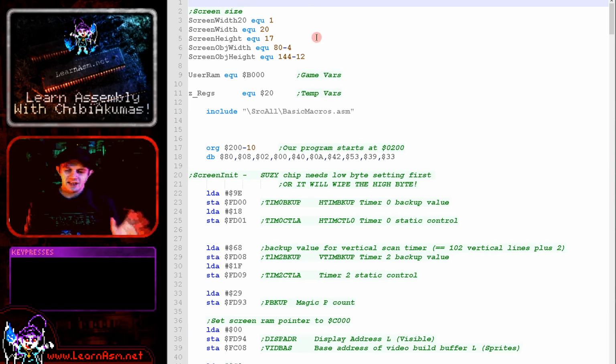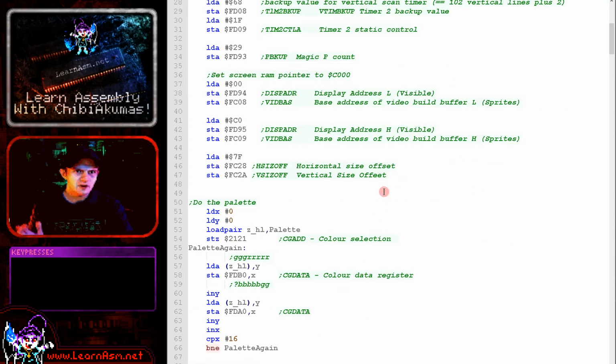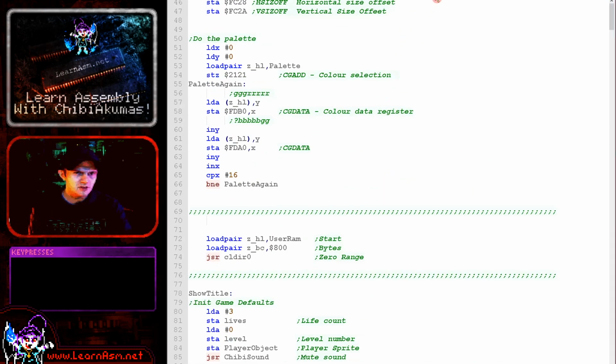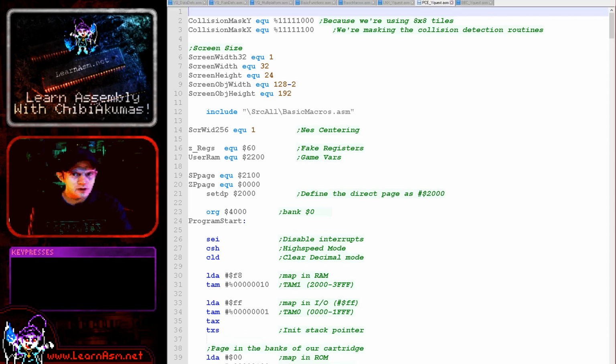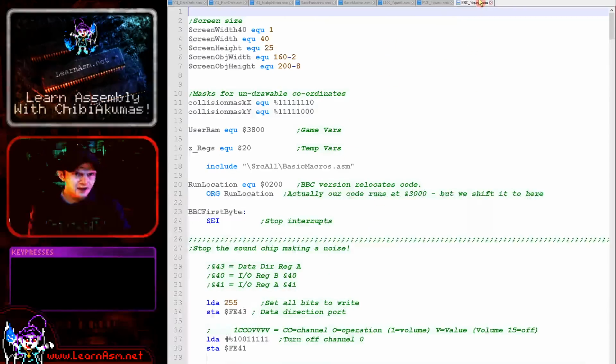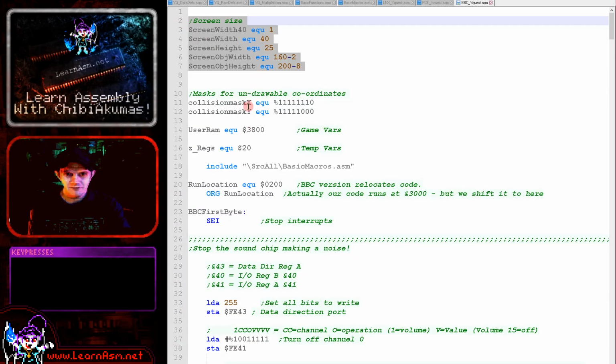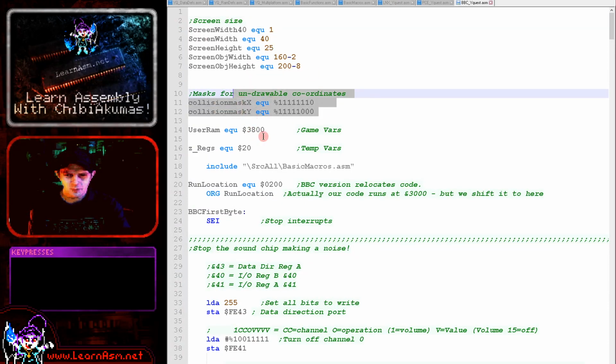So the game code itself consists each time of one platform specific module, in this case Lynx Yquest, PC Engine Yquest, and BBC Yquest. Let me just change my window position here so you can see the labels. So this is PC Engine Yquest. So this is the PC Engine specific code. Here's the BBC specific code, and you can see there's some definitions here that reconfigure the common modules to make them work accordingly.